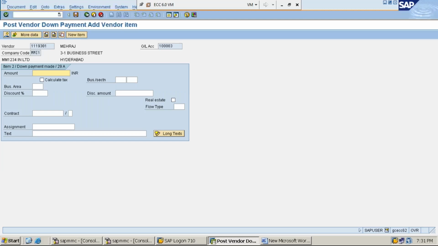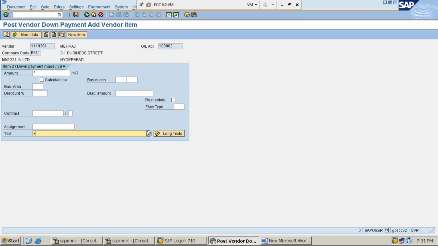Give star in the amount field, plus in the text field. See, observe carefully.